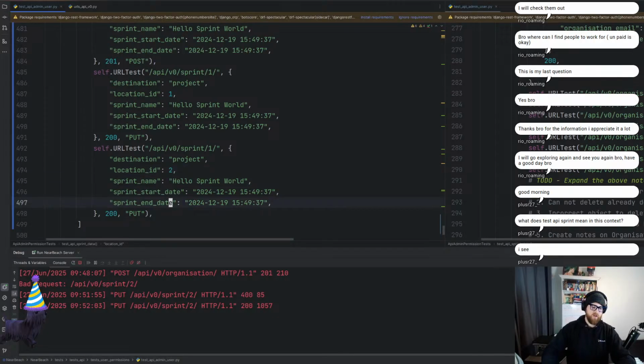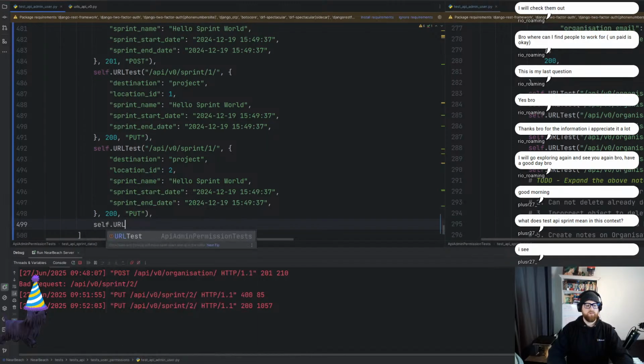That's perfectly fine. Once we do the puts, what we want to do is the deletes. So we want to do self URL test, and then we want to go API version 0, sprint 1. No data's needed. Status code is a 203.